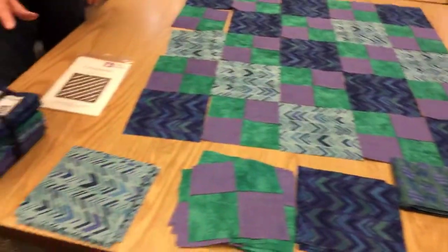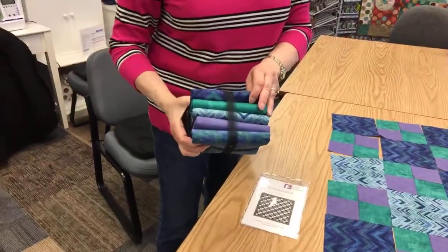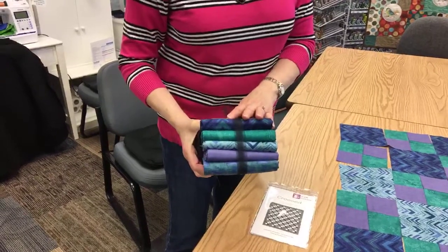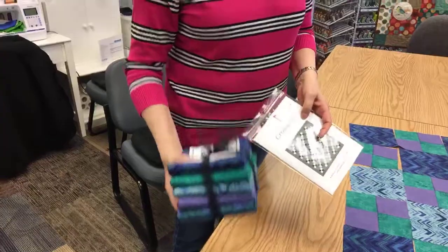Yep. And then they work with our 5-yard bundles. We've got the 5-yard bundles on our website, 1 yard each of 5 different fabrics. The cool thing about them is you can use any pattern with any bundle. So if you say, oh, I love this layout and design, but boy, I like that coffee fabric, you can make this quilt out of the coffee fabric. So you can match any 5-yard bundle with any A-OK pattern.